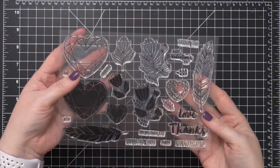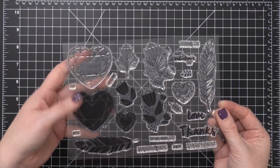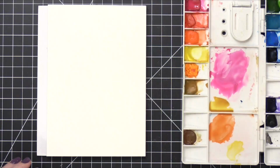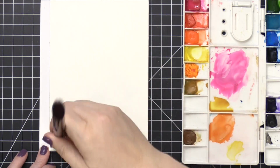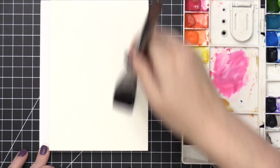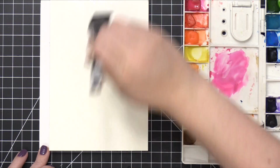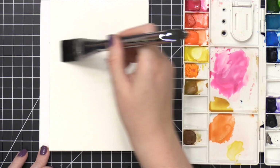Today I'm going to be using this stamp set from Gina Designs called Geo Thanks. I'm going to be using that heart in that top corner, as well as a little greeting stamp to finish it off. I'm starting out with some watercolor paper that I've kept on the block, meaning that all four sides, with the exception of a corner, are gummed. So I normally would not have to tape this down.